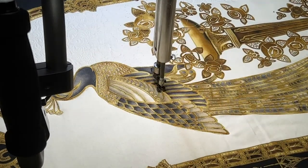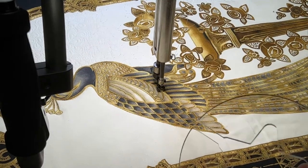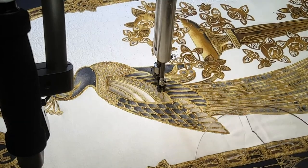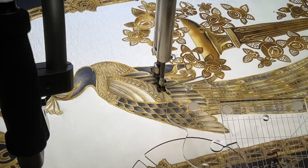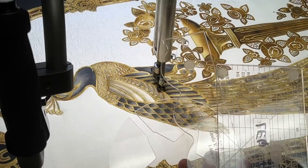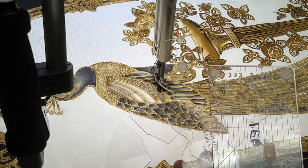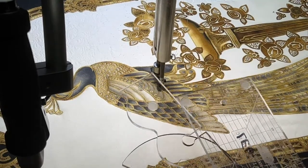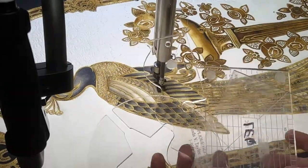Here you go. We carry a lot of templates back there, so it gets to be a lot of templates. Yeah, that one's good. I would have that one, and then we also have a 6x6 square template, which is really nice. So that actually builds your template starter kit. We're missing two, the heart and the oval. This is a good starter package that has all those templates in it.